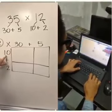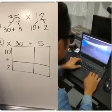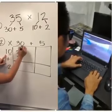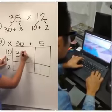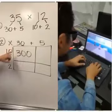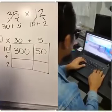First, we're going to do 10 times 30. Sometimes it gets a little tricky when we have those extra zeros when we're multiplying by a 10. So I like to say 1 times 3 is 3. And how many zeros do we have? We've got 2, so we attach them to the end of the number. So 10 times 30 is 300. We did 10 times this, 10 times that. 10 times 5 is 50, so it goes in the next box.